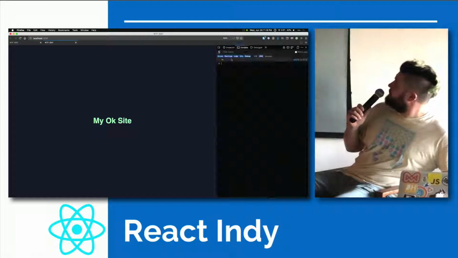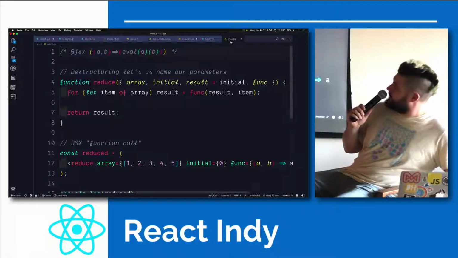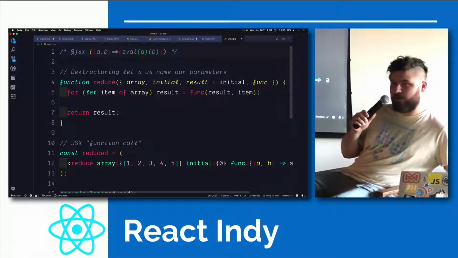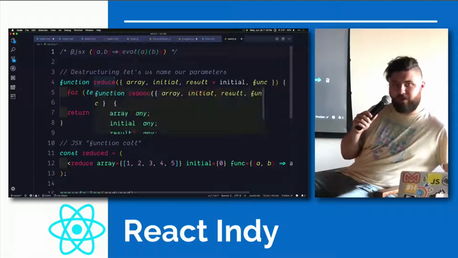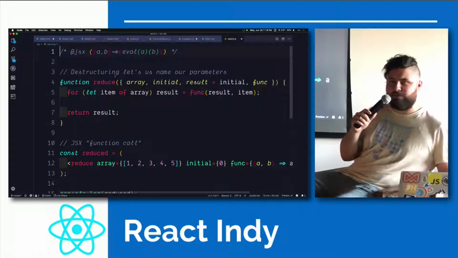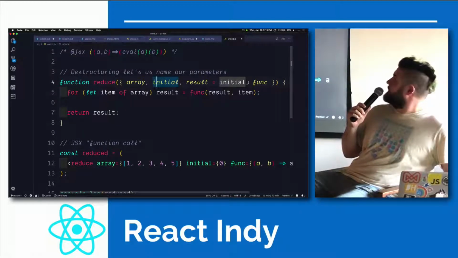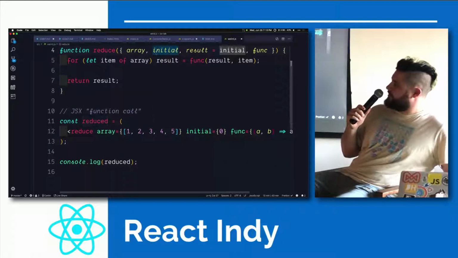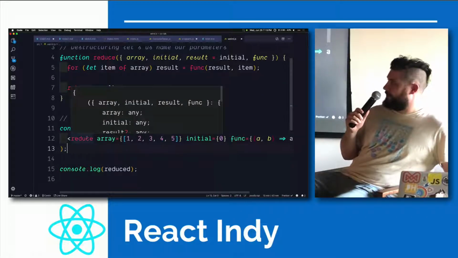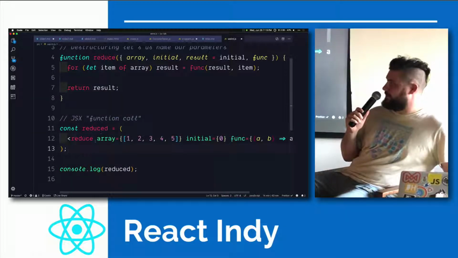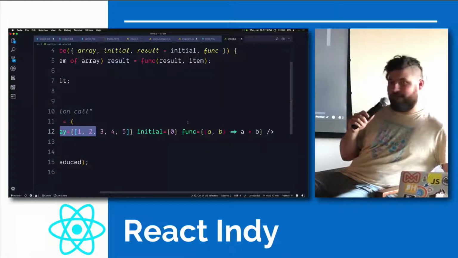So now if we look in the console, you'll see we've console logged this 15. What's really strange here is we find this eval curry function up here with this reducing function, which is essentially like array.reduce, except it takes an array as a positional argument, initial, all of these things, and a function. You can see this function call with reduce is now a JSX call with that function passed in, and these positional arguments as array, initial, func, all of that interesting stuff.